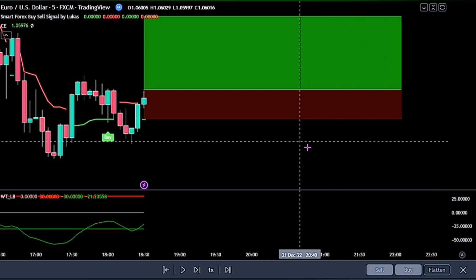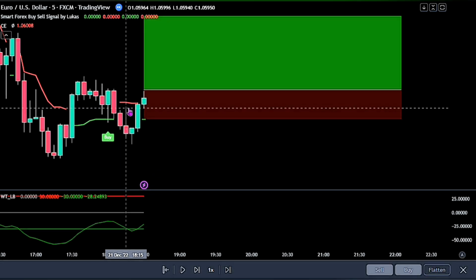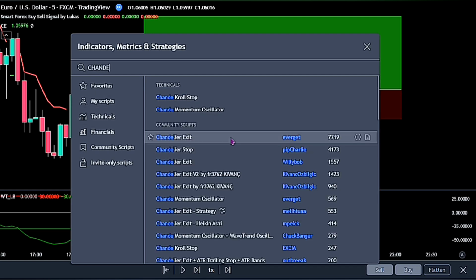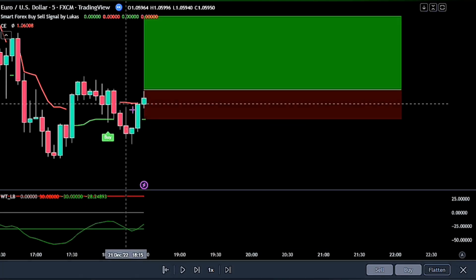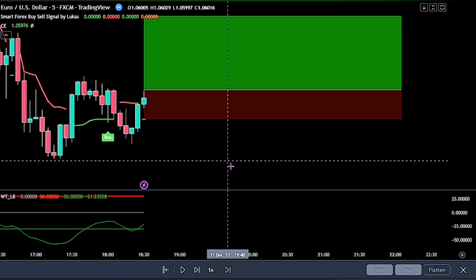Before we round up this video, let's reveal the last indicator on the chart. Bring up the indicator panel. I want you to search for the chandelier exit. This one right here by Everget. And for the settings, double click on it. On the input, change the ATR period to 9. Then reduce the multiplier to 1.5, as we do not want a large stop loss. Make sure you untick these 3 boxes in order not to get the buy and sell label from this indicator. And when you're done, click on the OK button. Moving on.